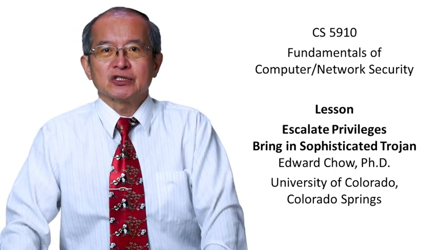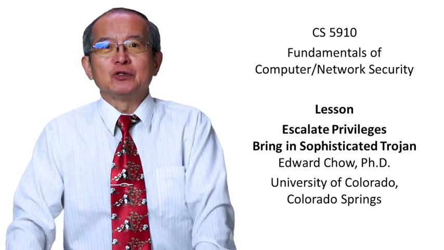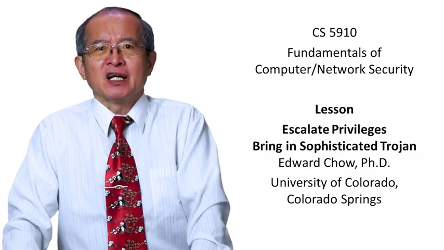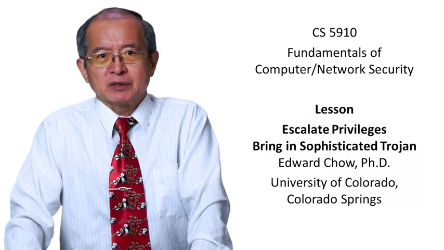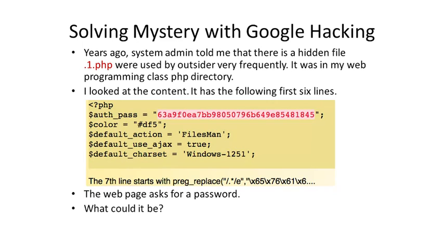In this lesson, we solve a mystery by using Google hacking techniques and show how to bootstrap and bring in a more sophisticated hacking Trojan into the victim machine. Years ago, our system administrator came to my office and said, there's a hidden file, .1.php, that was used by an outsider on your server very frequently.